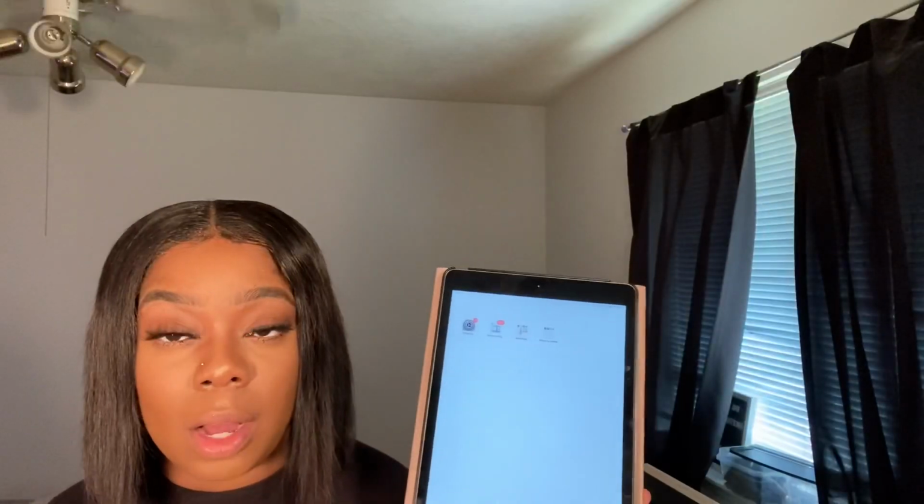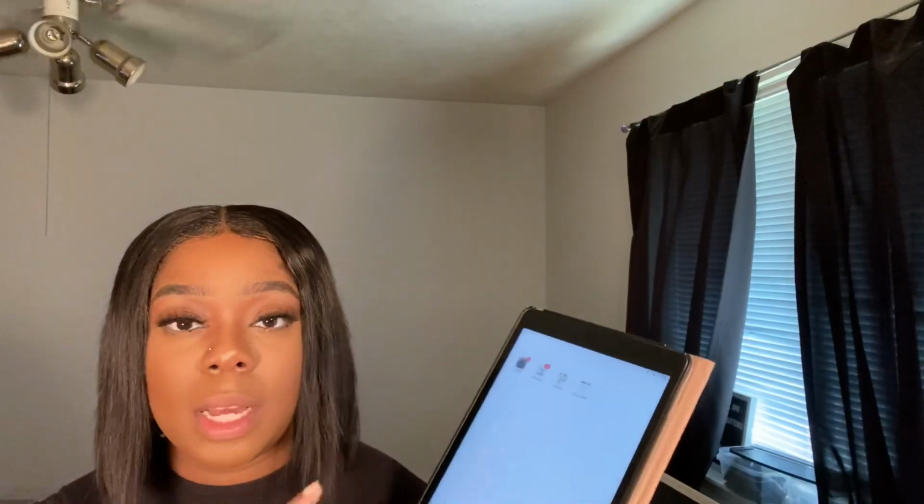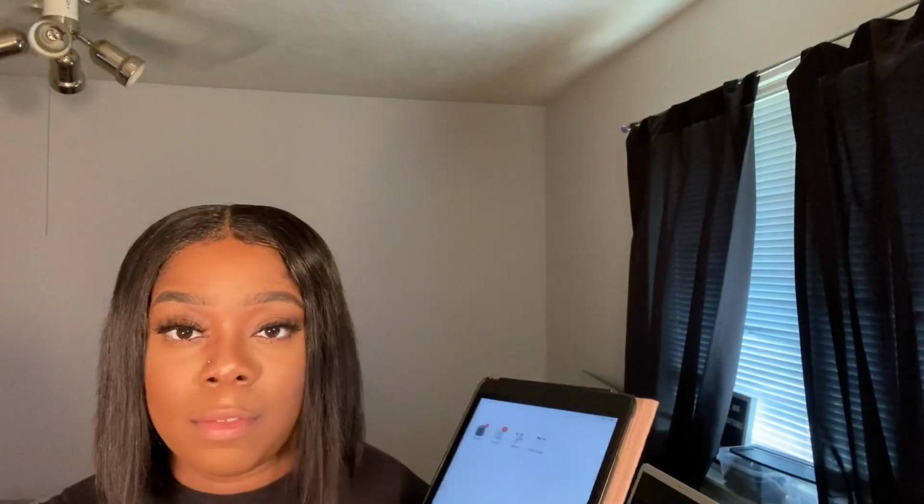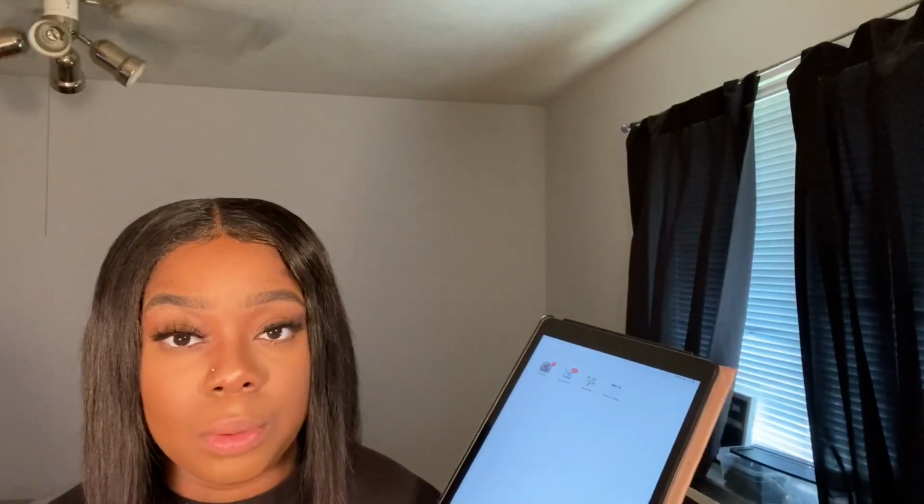This is my iPad, y'all. I love my iPad. I use my iPad more than my laptop, honestly, when I'm doing work, just because I'm able to transfer everything from my phone to my iPad. I can go straight from Instagram to an email to Shopify and then print that easily. So I'm going to be talking to you guys about the apps that I use on my iPad or on my phone.